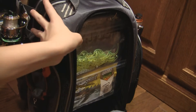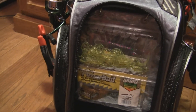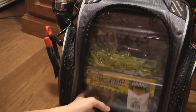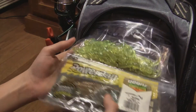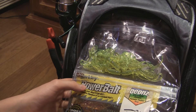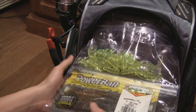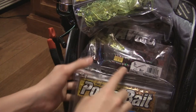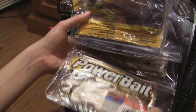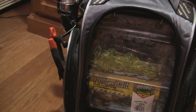Now here is one of my favorite parts of the backpack. Right here are all binders where you can put all your soft plastics, and as you can see I've already loaded them up. I have my seven-inch pumpkin green worms, some little claws, my Havoc Grass Pigs and some crawfish. Then I have two more packs of soft plastics — and there are still more binders. That's one of my favorite parts about this backpack.